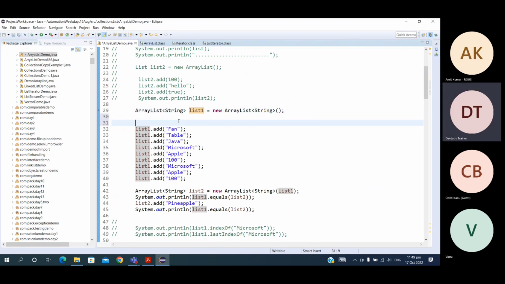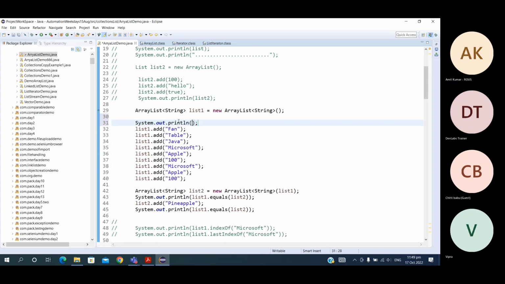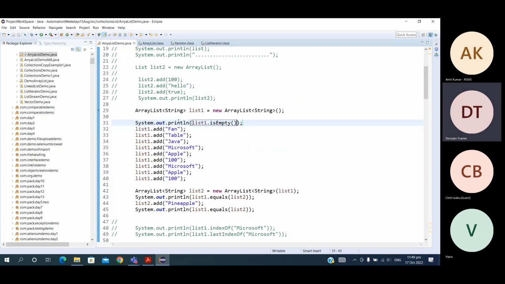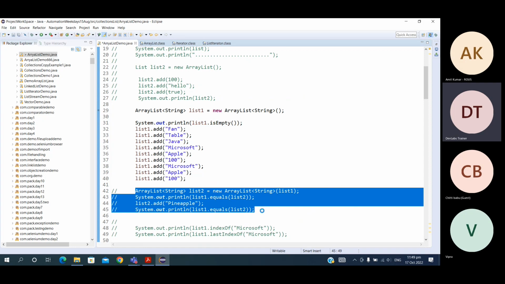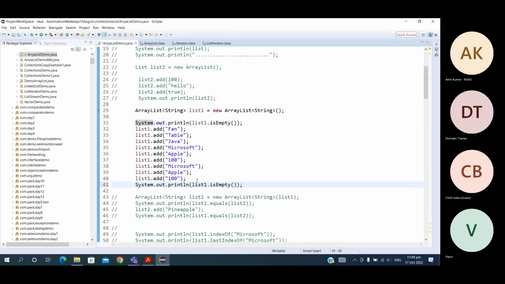So I'm going here and I'm just checking sysout list 1 dot is empty. It will give you a true value, right? So let me comment this part because this is not needed now. We have completed the demo for that. And after adding a couple of values, if again I am checking, then it is becoming false.